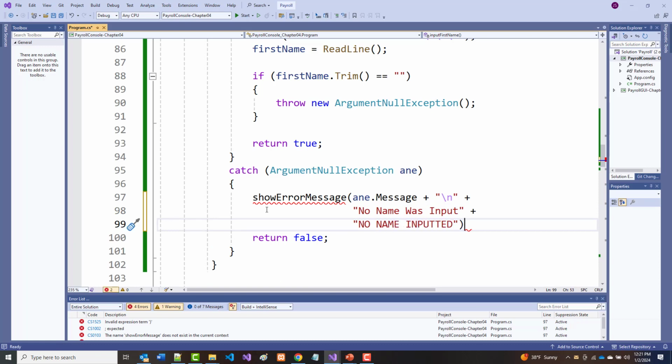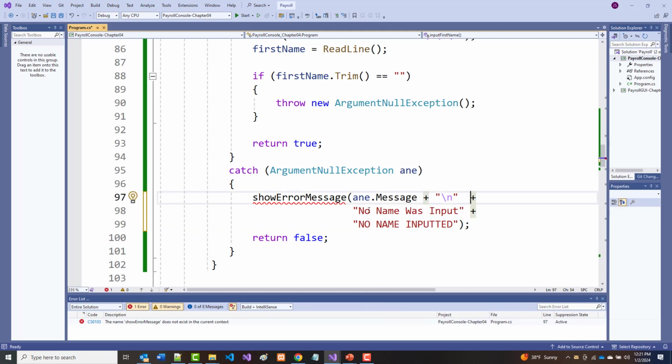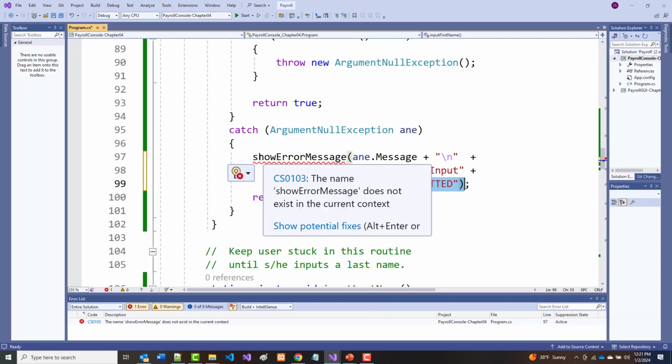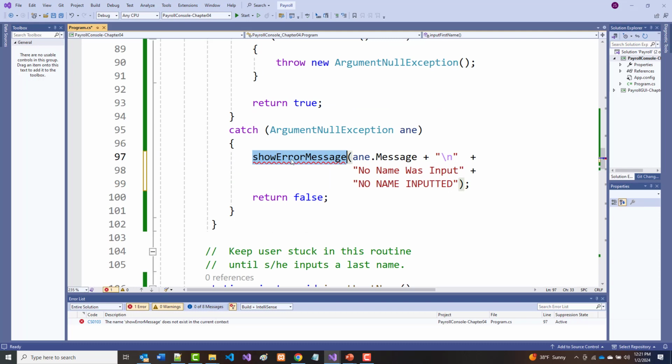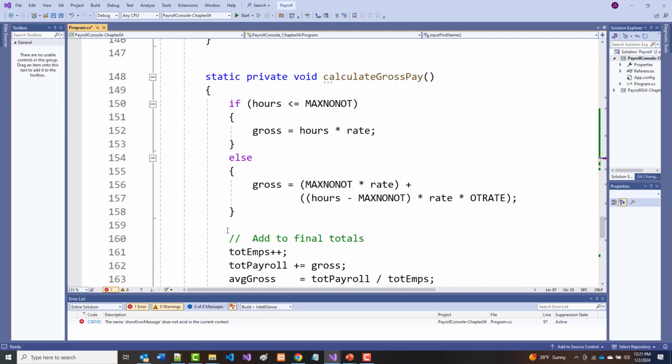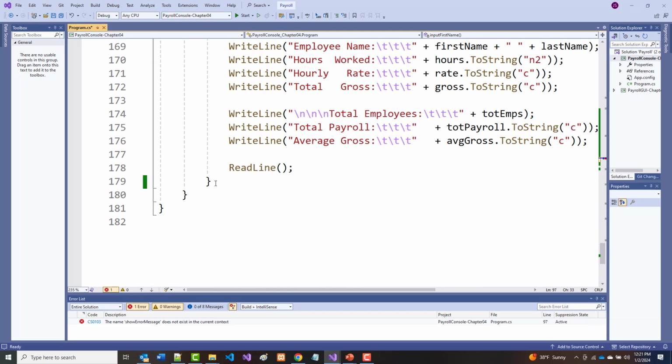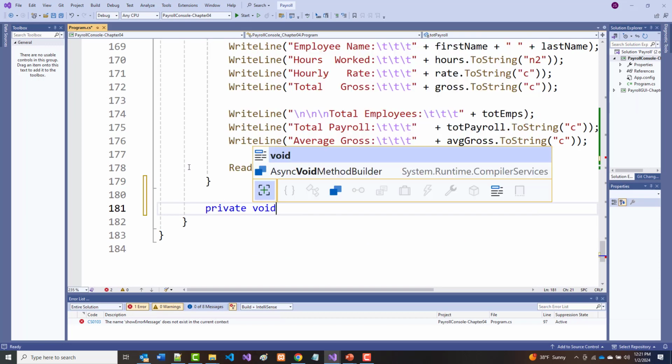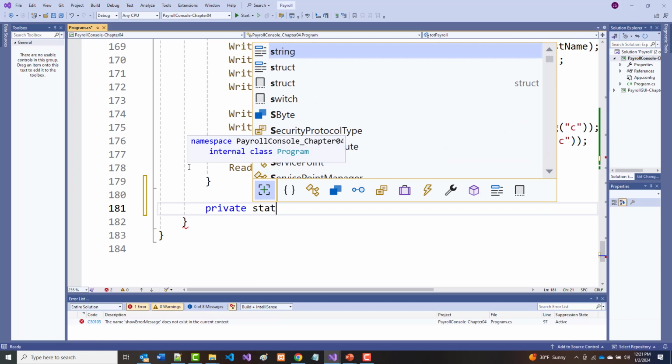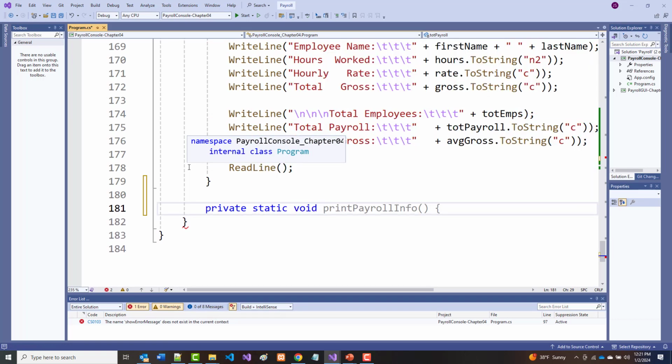All right, and then finally, I'm going to say no name inputted. Ideally, this should be the message, and that should be the heading. So I need show error message. So let's go down to here. Let's go down to the very bottom. Private void. Guess I need static void, and I need that show error message.